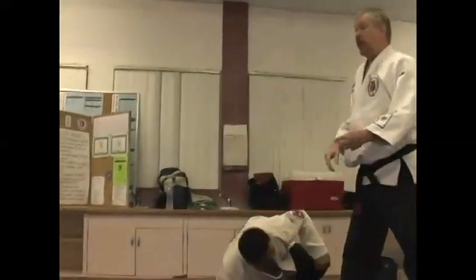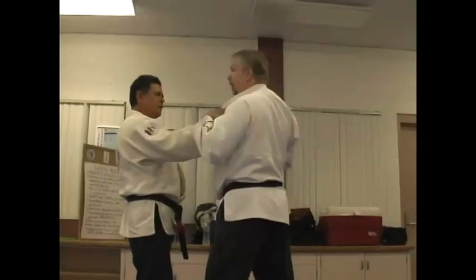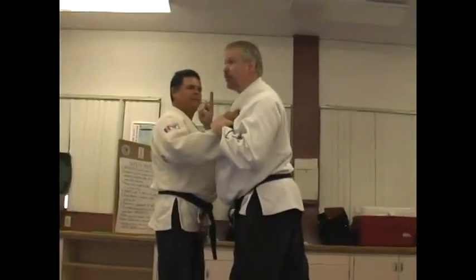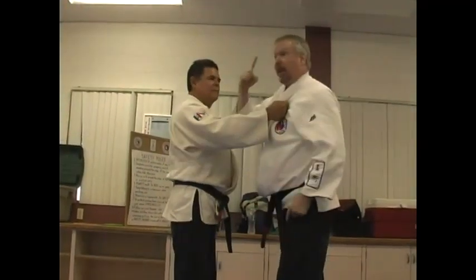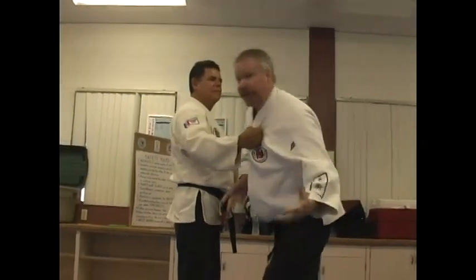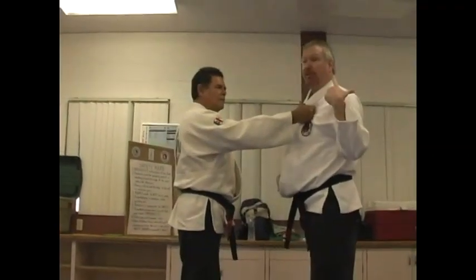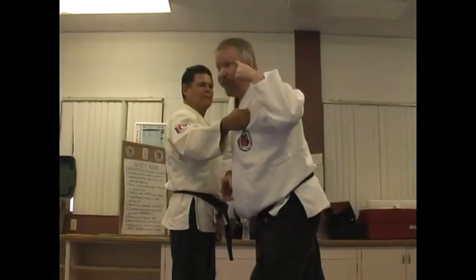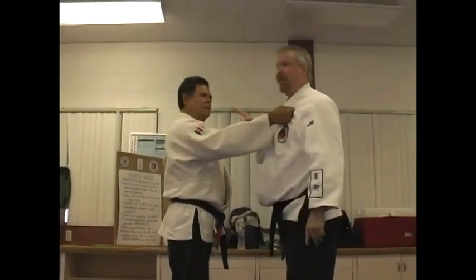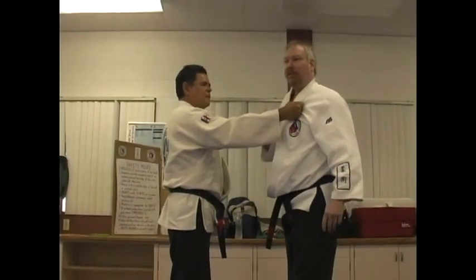So as long as he's grabbing here, he's thinking grip, power, strength, move me around. Right? As soon as I can make him move and he feels himself falling forward, his brain has got to shift to, oh, I've got to catch my balance or I'm going to fall. So you've immediately put him into a defensive mode. Now he's got to think. And as soon as you make him think, you begin to gain control of the situation.